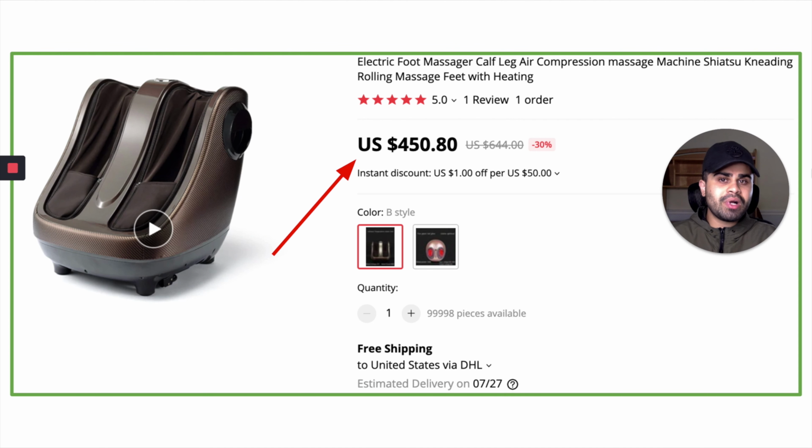So I'm guessing they're probably getting it for about $150 or $200, or maybe even a little bit more, assuming they have at least a 2 or 2.5x markup, which is pretty decent when it comes to e-commerce, what you should be at least aiming for. They're probably getting each piece at $100 or $175 if I were to make an educated guess.